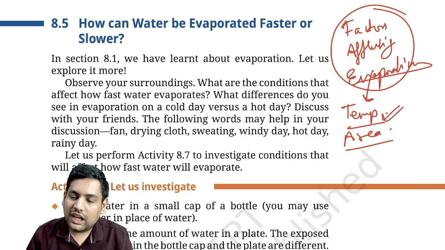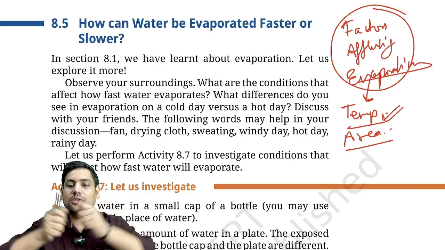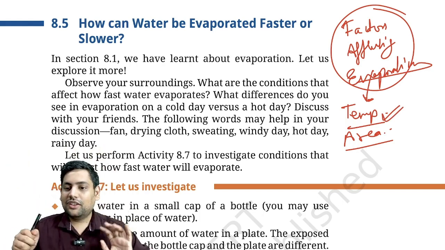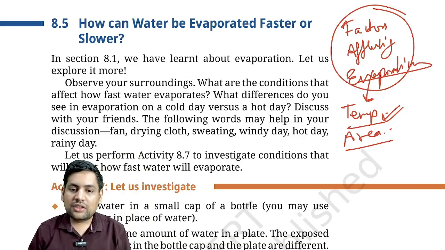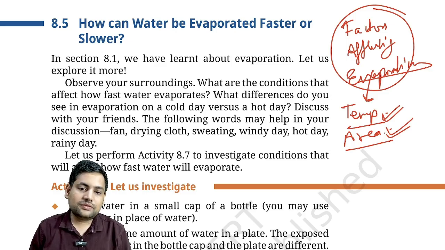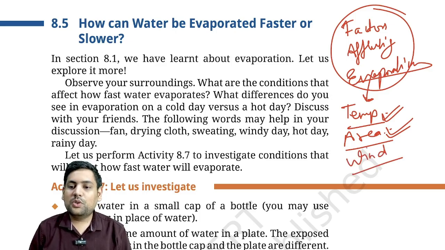Correct? Then area. Why don't you put your clothes just like the shrunk version? Why do you increase the area? Correct? Then only the cloth is dried faster. So area is also directly proportional to evaporation rate. Then can you tell me about wind? If there is more wind, let's say wind velocity. Now, what do you think about wind velocity? How will it impact?